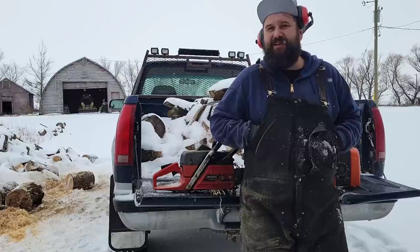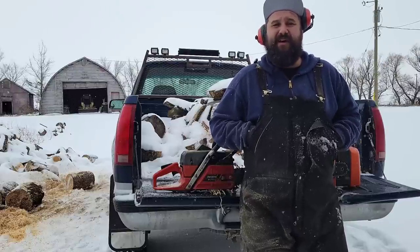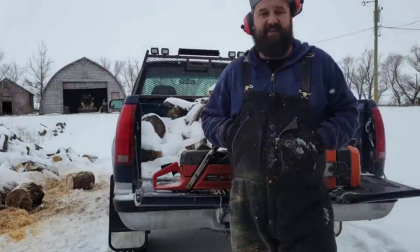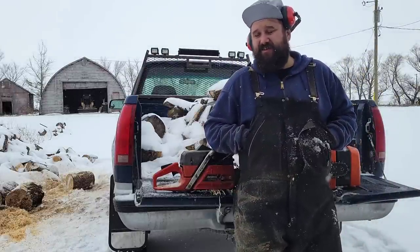It is not a high RPM saw. I think these are like 13,000 RPM, somewhere around there, high 12s. But they just pull. They're just a nice saw to run. They oil like crazy. They're really smooth in the hand. I forgot how smooth this chassis is. But they're just nice saws, friends.